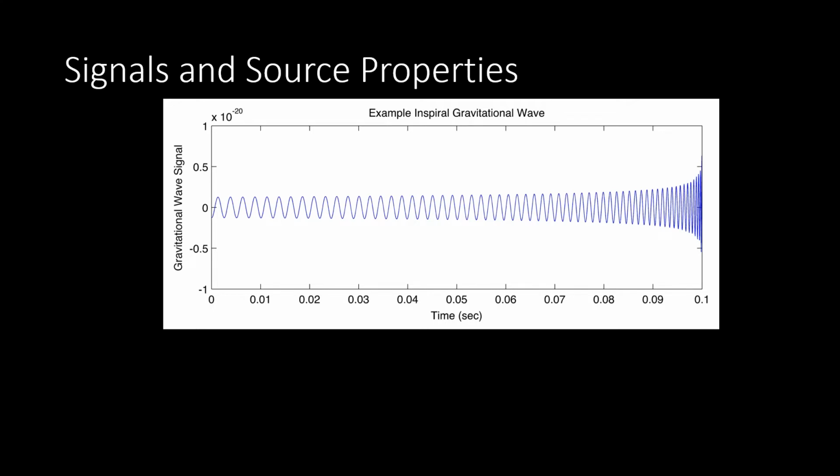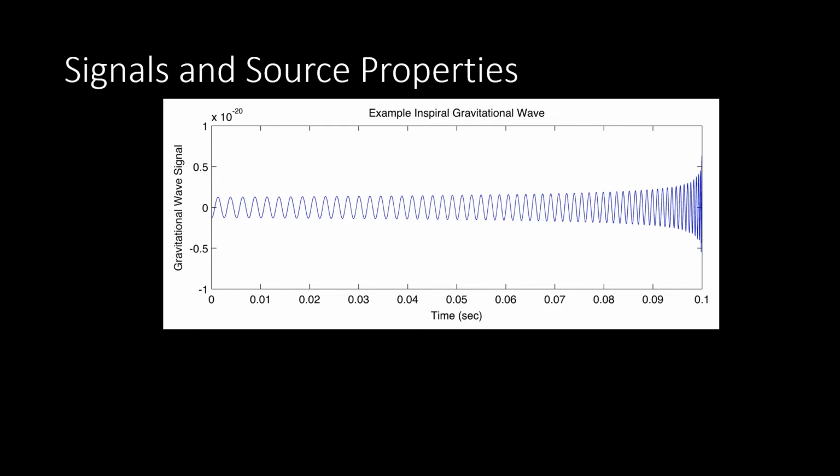All right, so now that we know what gravitational waves are and exactly how we detect them, let's take a look at what a signal actually looks like. You're going to see a couple of graphs like this and some simulations and videos later on. And we're also going to talk about the properties of the objects that are creating the gravitational waves. I wanted to take a moment and just briefly explain how we know things like the strength of the gravitational wave or the size of the object or the spin rate of the object. All of these properties can be teased out from the gravitational wave signal.